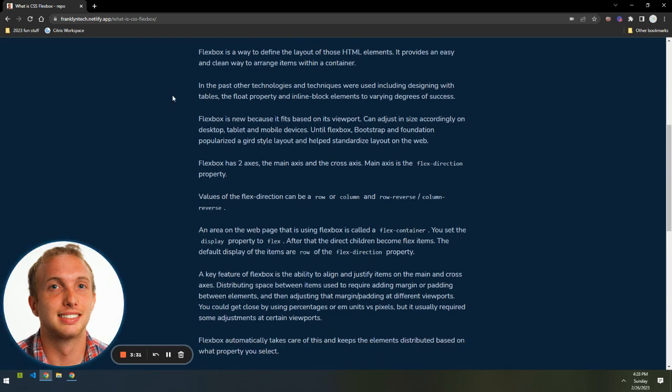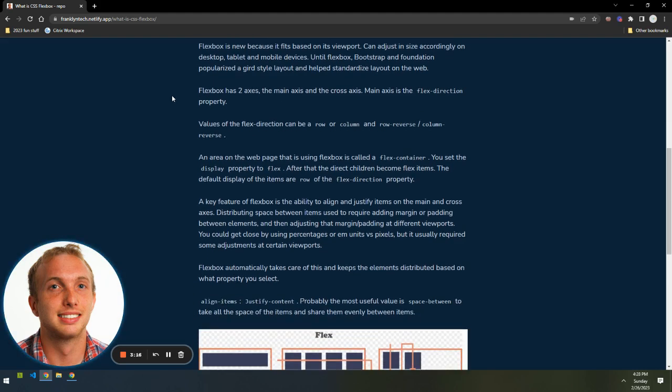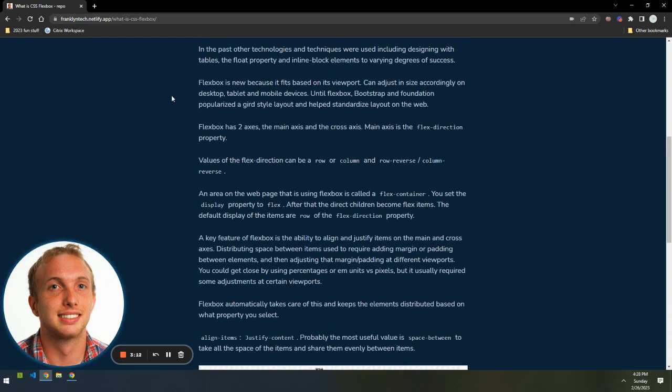So in the past, a couple of years back when the web was new or developing and improving, other techniques were used, including designing with tables, the float property, and inline block elements to varying degrees of success. Flexbox is newer because it fits based on its viewport, and it can adjust in size accordingly on desktop and tablet and mobile devices.